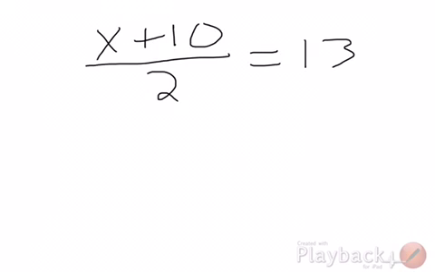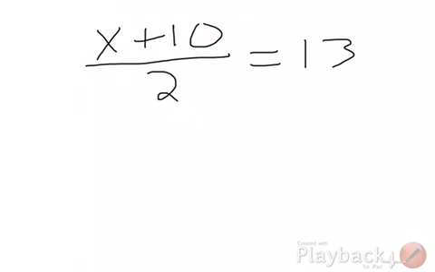Okay, so here we go. Back to that weird looking problem that we had to begin the last video with. And if we think about this, again, we're trying to isolate the variable. We want to get x by itself to solve it. So I'm going to work in reverse order of operations, which can be confusing. Now, when you look at this problem a little bit differently, you say, well, let's pick on the lonely number. The lonely number in this situation, if you point to it, is, yes, 2. 2 is the lonely number. x plus 10, they're hanging out together. 2's all by itself. So I need to actually get rid of that 2 first.